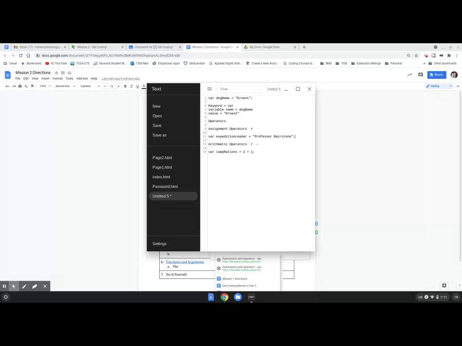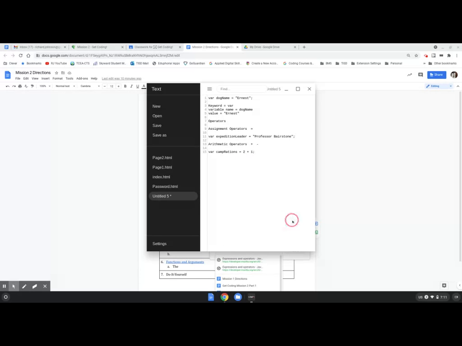Let me read this to you and it may help you. The arithmetic operators are a way of using math calculations to change the values of your variables. They're a very useful way of creating a numerical value for a variable. Then you have your addition, which is to add numbers, and subtraction to subtract numbers. So you really need to take all this into account.